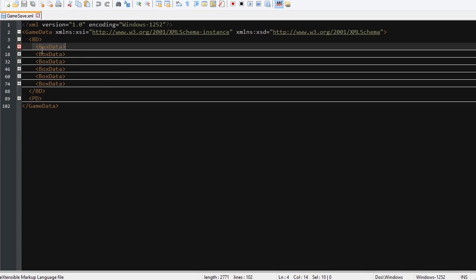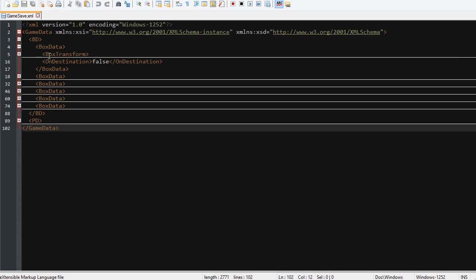So here is the first box, here's the next box, the third box and so on. If I expand, for example, the first box, you can see that we've got box transform and on destination. On destination is marked as false, meaning that when the game was saved the box was not on its destination. But each of the boxes also has a box transform, which is effectively the position, orientation and scale data for the box.